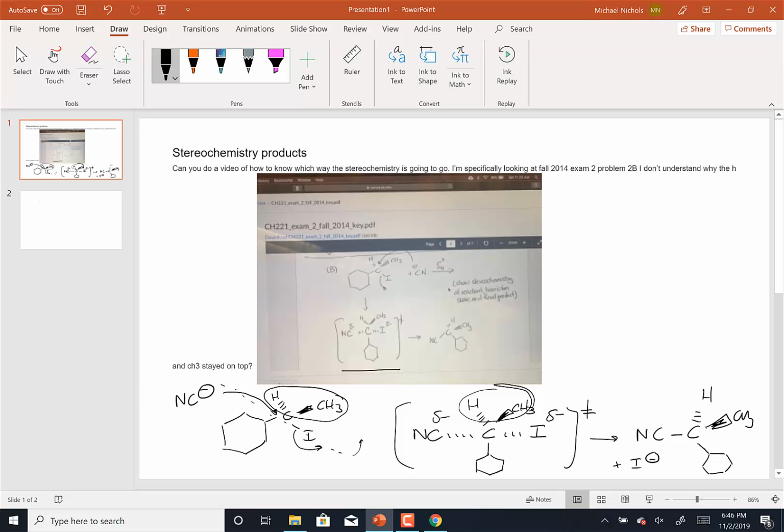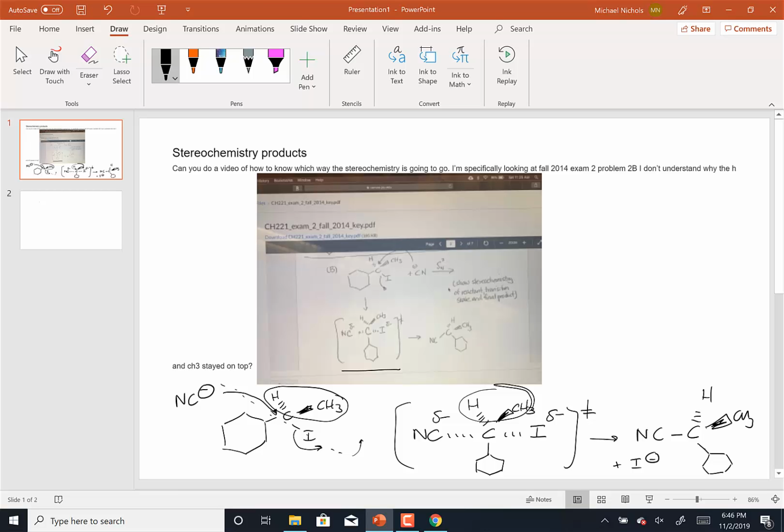Again, if you look at some of the answers that I've given on Piazza, what you'll see is that we always keep those groups on their bold and dashed and regular bonds. We keep them on those bonds throughout, and the molecule goes from being folded to the left, with the three bonds to the left, to then being on the right at the end.